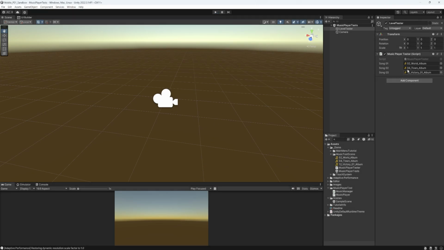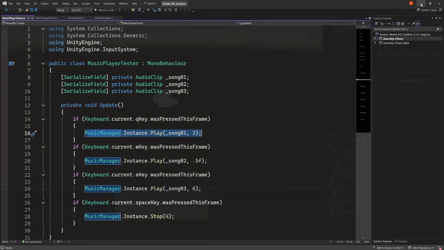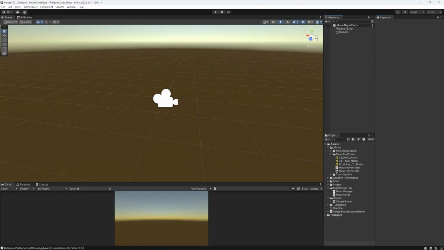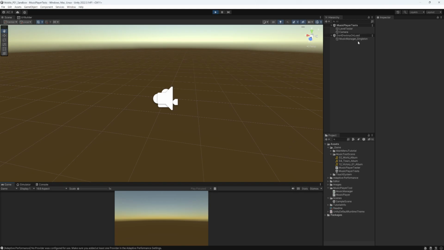And the cool thing about the way that we're going to build this tool is it's very, very simple to use. So you can see we just call it in one line. We're going to use a lazy instantiation singleton, meaning that it doesn't even exist in the scene. But when we press play, it will create it the first time we access it. So I'm gonna press space. So it'll create it, set it all up.